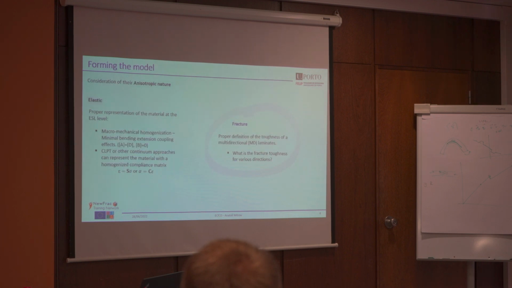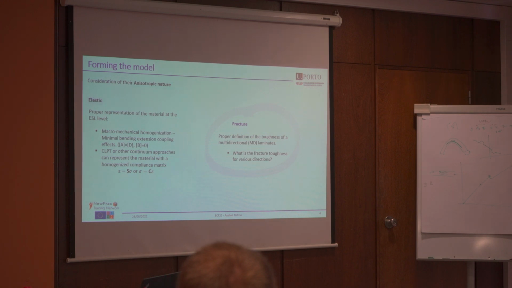And to apply this to thin-ply laminates, the main thing you have to properly represent when going into a laminate at the macro scale is the anisotropic nature of its behavior. And one side of that is the elastic anisotropy that you have to consider. Thin-plies are beneficial in that sense that, compared to standard laminates, since they have a much thinner ply thickness, you can stack many more plies within a certain thickness of a laminate. So instead of 4 plies, you end up having 40 for the same thickness pretty much.